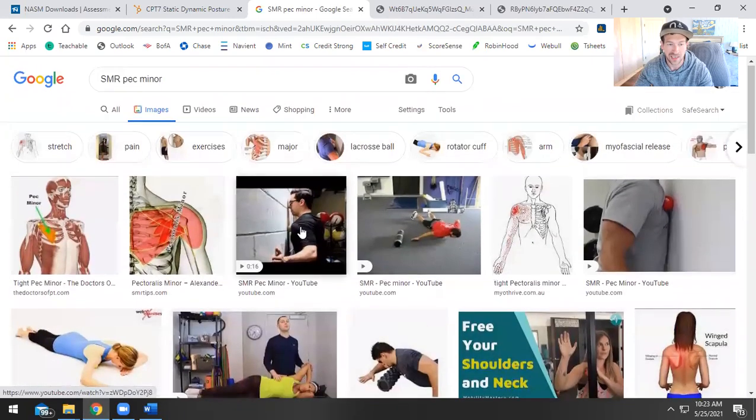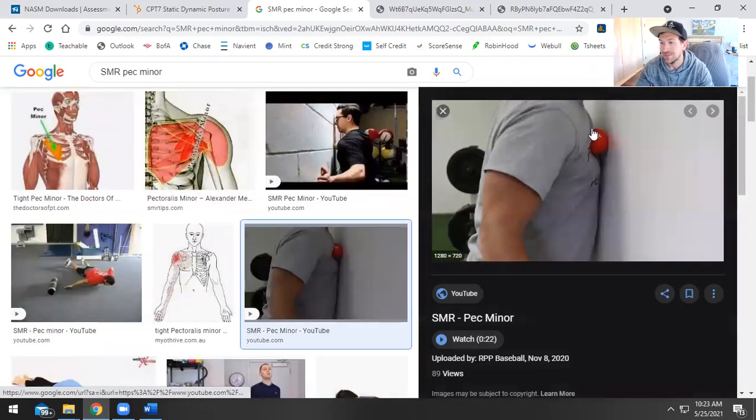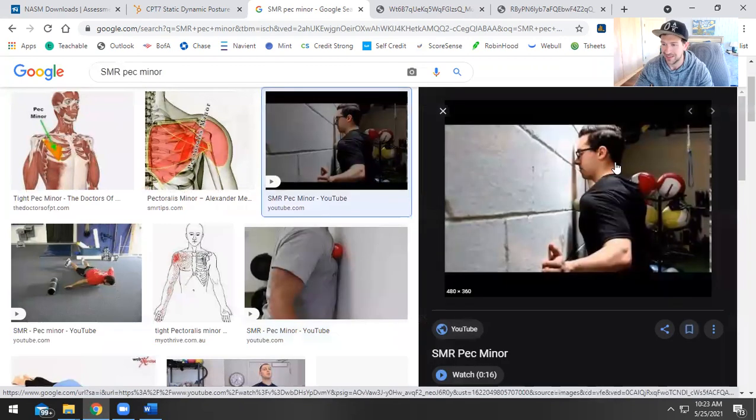So you're just going to take a lacrosse ball and place it. This guy's going into the wall, like, you gotta put your nose on the wall. Don't do that. Just go over to a doorway, and then you can place it on the doorway and put your body past the door.